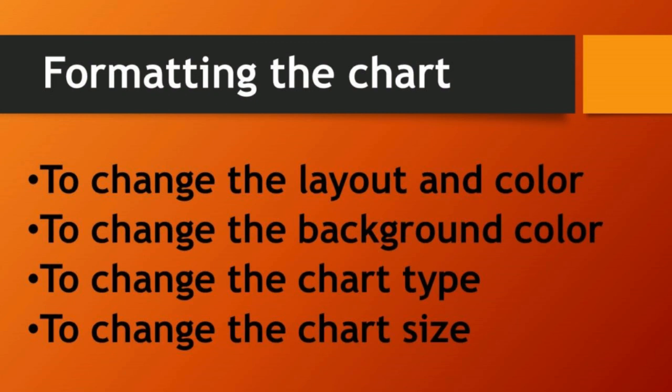To change the chart size, click on the chart. Handles appear on the top, bottom, left, right and the corners of the chart. Place the mouse pointer on the handle. A double-headed arrow symbol appears. By clicking and dragging the handles in the appropriate direction, the size of the chart can be modified.